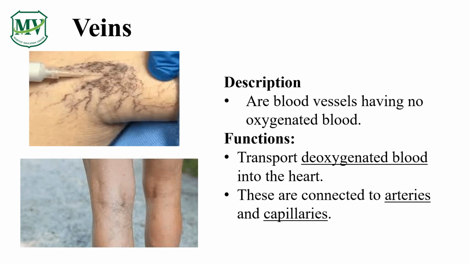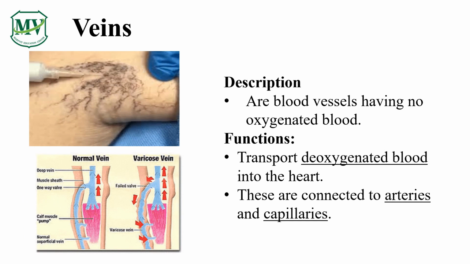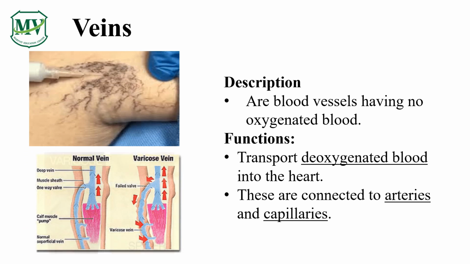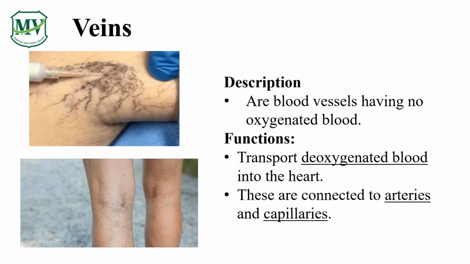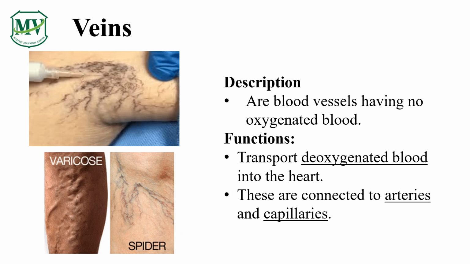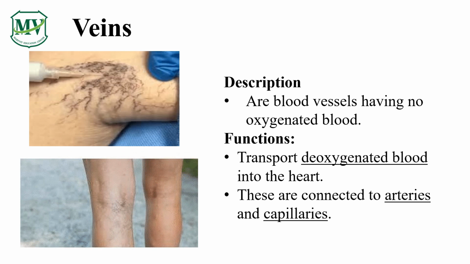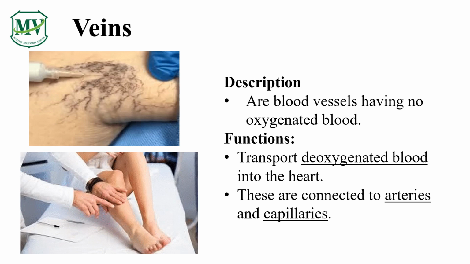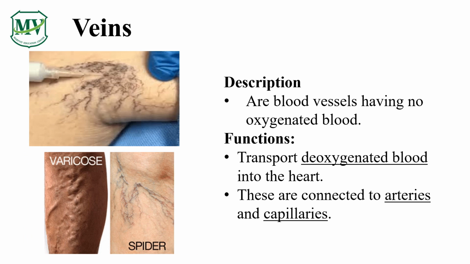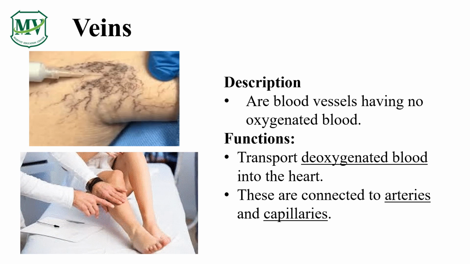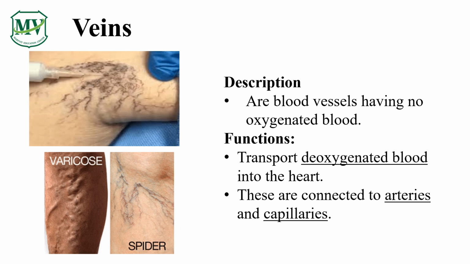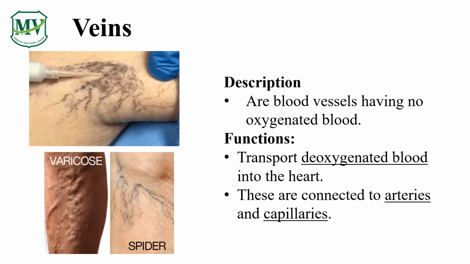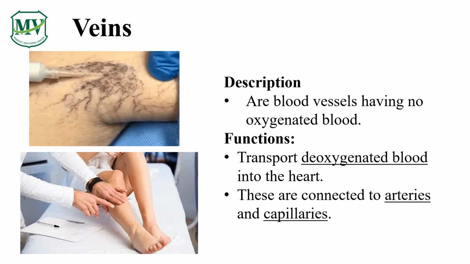What parts of the circulatory system have we learned so far? Terrific! We have learned about the circulating fluid, which is the blood. Fantastic! We have also learned about the pumping device, which is the heart. And we have learned about the blood vessels that carry oxygenated blood, which are the arteries. Well done! Now let's learn another type of blood vessels, which are the veins.